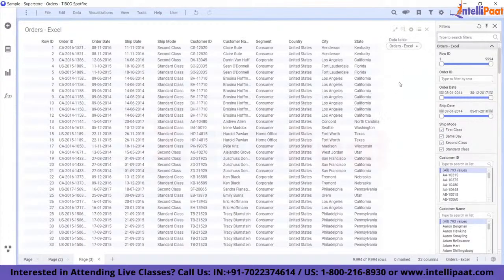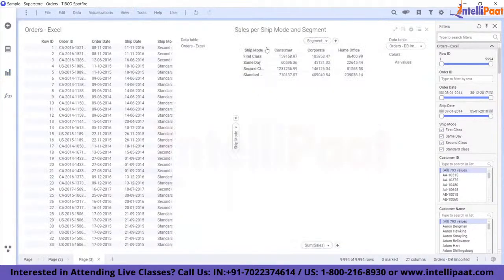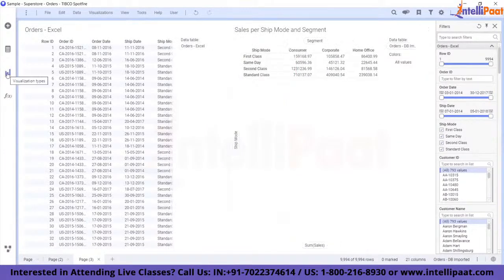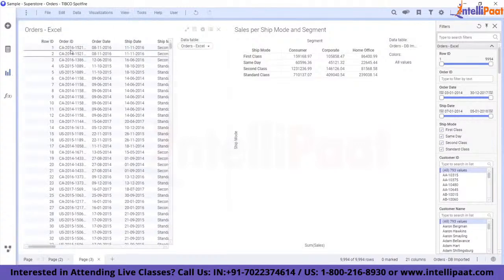Now I'll move to the next visual category that we have in the group, that is a cross table. Essentially, when we select any visual, if we are selecting a table plot, it would automatically populate all the columns that it has while loading the visual. For any other chart other than the table plot, it automatically picks suitable columns, and there is no fixed criteria for what it is going to pick actually.